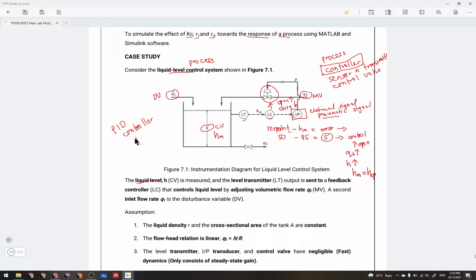It has the elements of P, proportional, I, integral, and D, derivative. So the value of Kc represents the proportional mode, the value of tau I represents integral, and the value of derivative is represented by tau d. Okay.